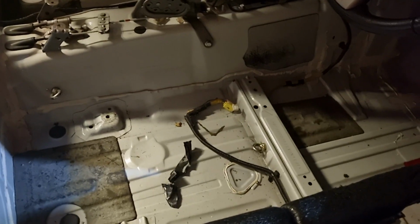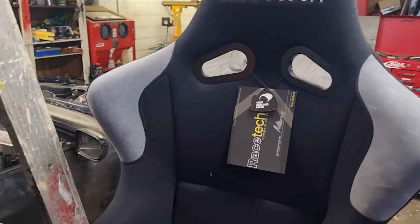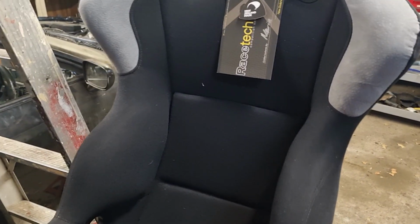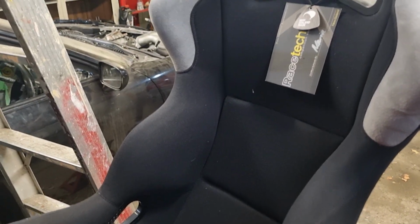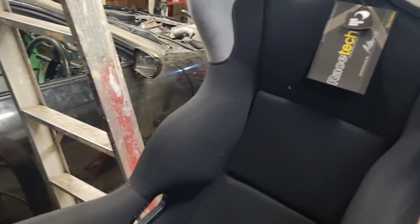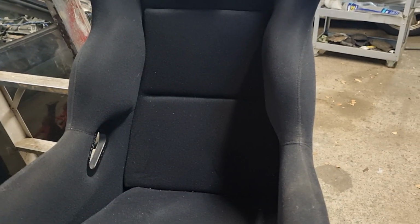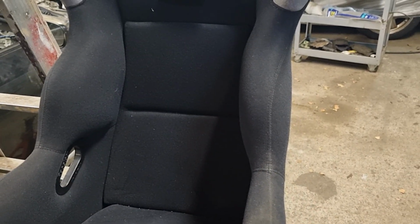The handbrake will be mounted up around here somewhere, but before I do that, I want to mount the driver's seat. This is the seat I've chosen. It is a Racetech, I don't know what model it is, but it's a pretty nice seat. It's brand new. It fits me really nicely. It's a lot skinnier than the seats that came out of it. I'm definitely not skinny, but I haven't eaten that many pies, so just looking at it compared to the other one, it's a lot smaller.